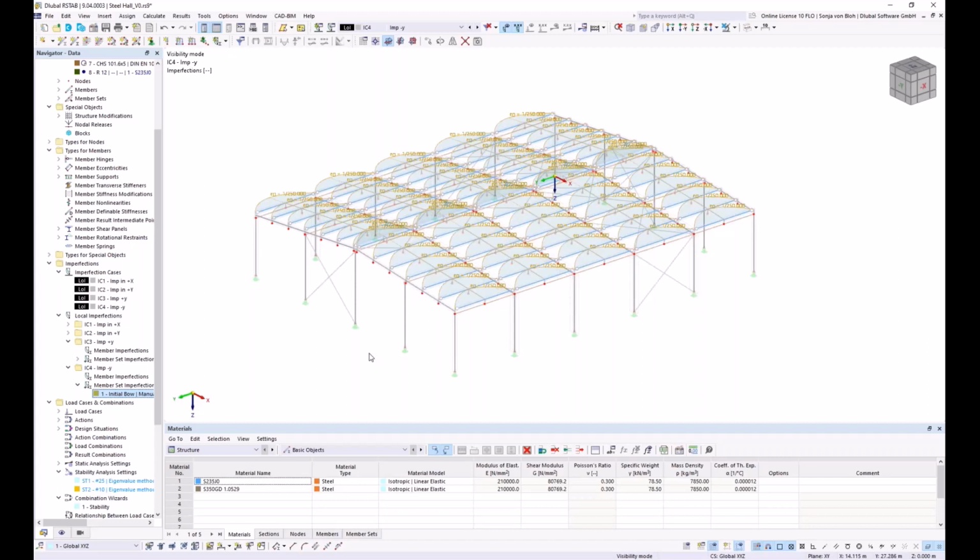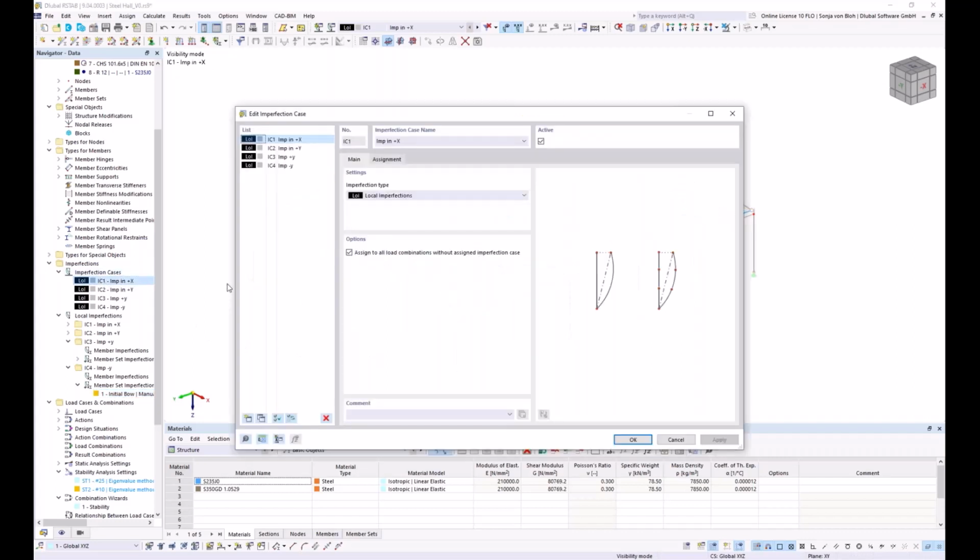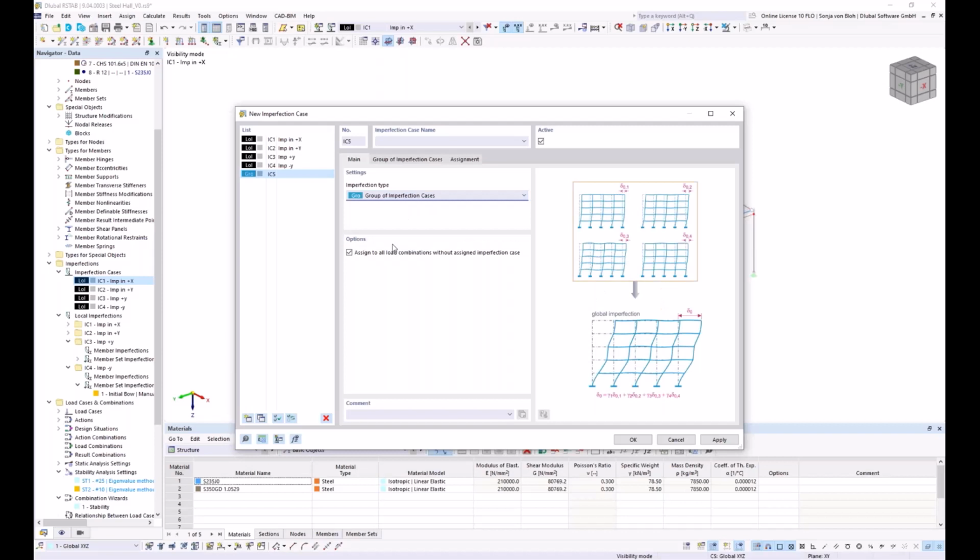I would now like to combine the imperfections with each other. For the combination of imperfections, I create a group of imperfection cases, and I will do this here in the Edit Imperfection Case window. Here I create a new imperfection case from imperfection type group of imperfection cases, and I want to combine first my imperfection in global X direction with my imperfection in plus Y direction.